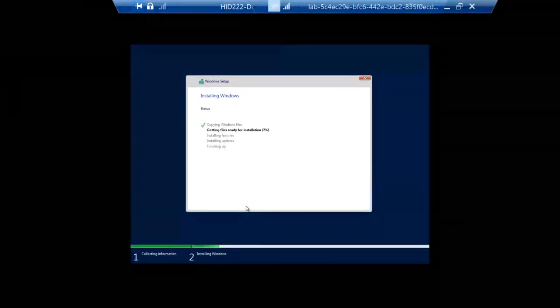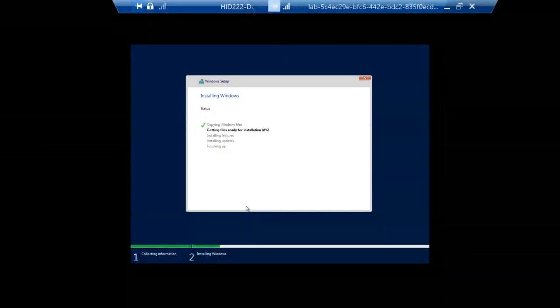Please write the password. It is 0, not O. Dollar sign. Dollar sign. Very good. Excellent. It will take a few minutes.